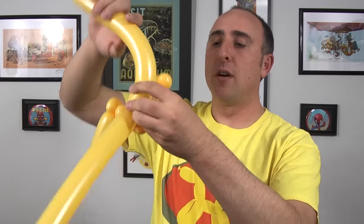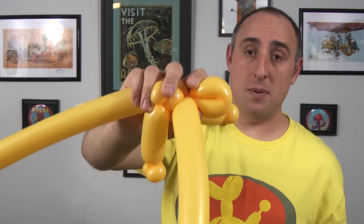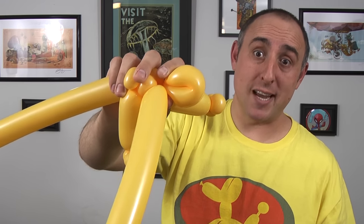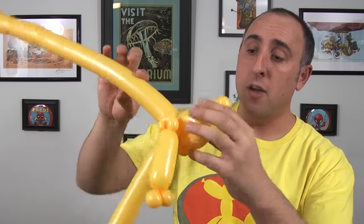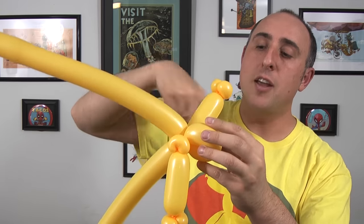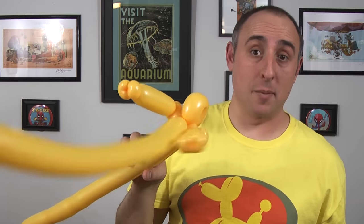Grab whichever one is longer, that one for me, fold it over, and you wanna make a small flower petal, which is just a big loop, or a small loop in this case. Take the two ends that we haven't used yet and pull them down towards the middle. Oop, my head came undone. If you don't want your head to come undone, go ahead and take the balloon that you used to make the head and switch it with one of the arms to make sure it doesn't come unraveled on us.